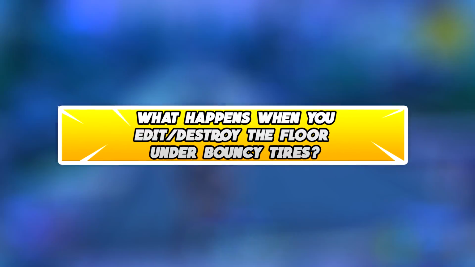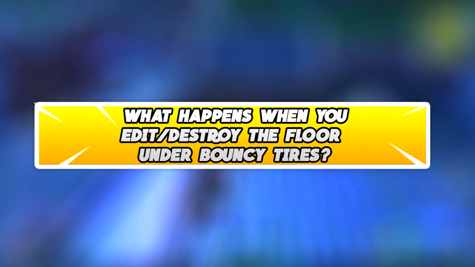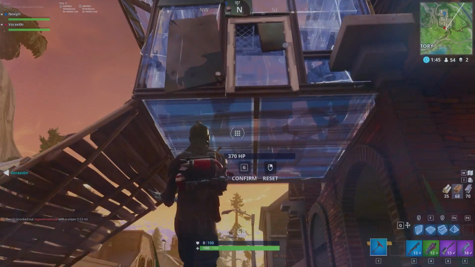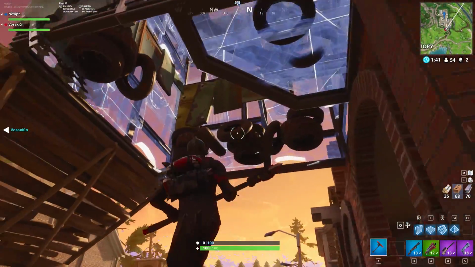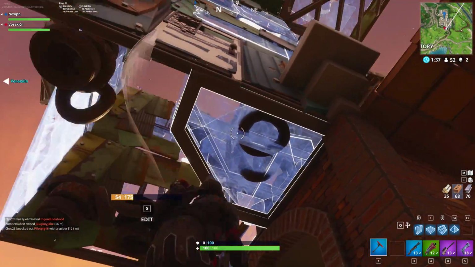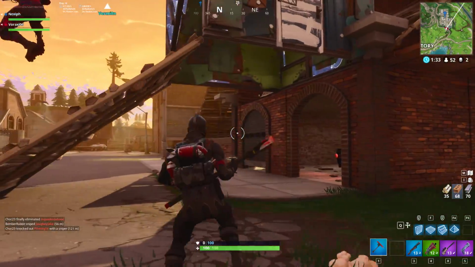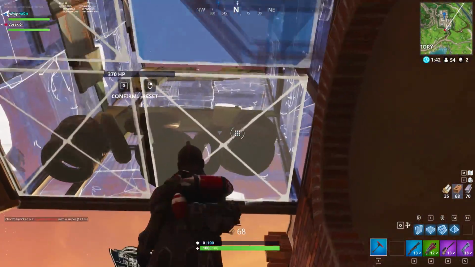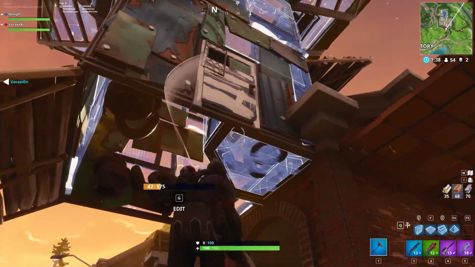The first myth is, what happens if you edit out the floor or destroy the floor that has bouncy tires on top of it? Everywhere in Fortnite it is impossible to do this, but since the brand new Porta Fort was released, you are actually able to do this if you throw the Porta Fort to a point where the bottom is floating. In game, when I edited out the floor, the bouncy tires actually stayed floating there, but what was really interesting was when I destroyed the floor itself, the tires disappeared.